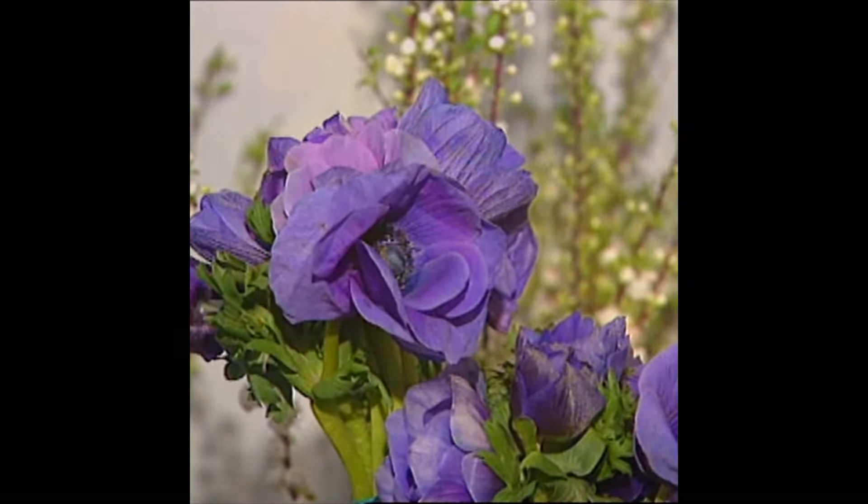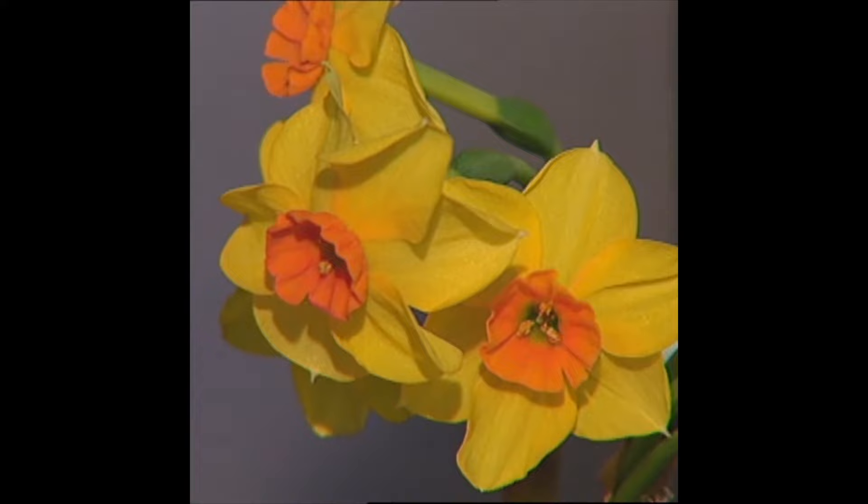You might consider something like tulips. They run a very close second, and they can be beautiful in a vase all alone or mixed with other spring flowers such as Dutch iris, anemones, and daffodils. One rule I always keep in mind when putting together a bouquet: I try to select flowers that would be blooming in the garden all about the same time.